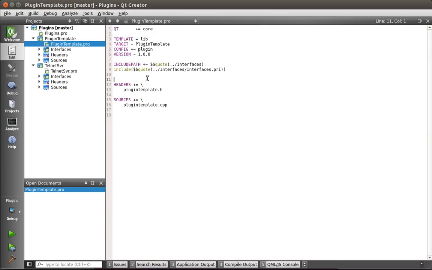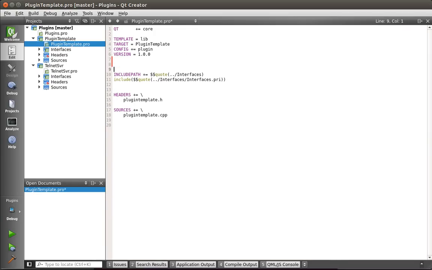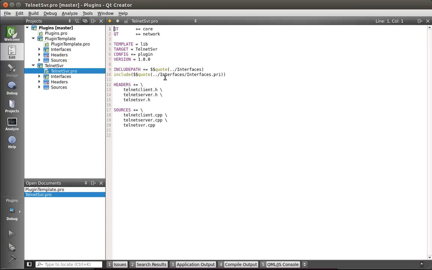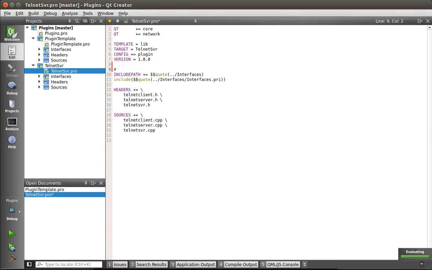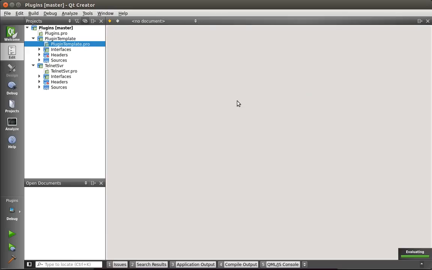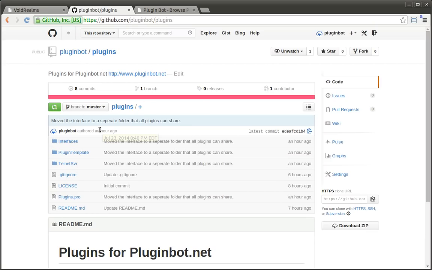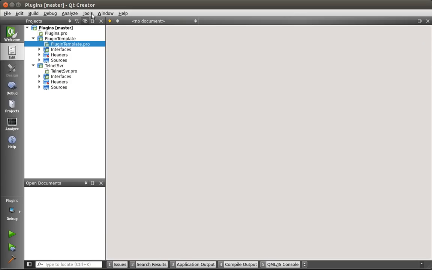So we're in here working with our code, and we're just going to type away here. We're going to include the interface, and we're going to save that, and we're going to modify this one too. So now we've changed some code, and you should be aware there's two different repositories. There's the local, the one you're working with, and the remote one on GitHub, or whatever repository storage you're using.